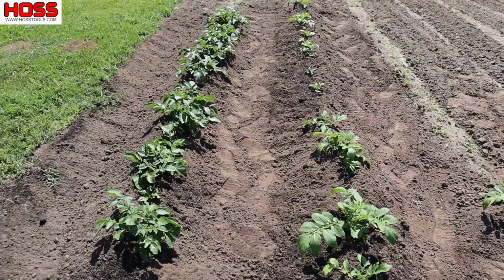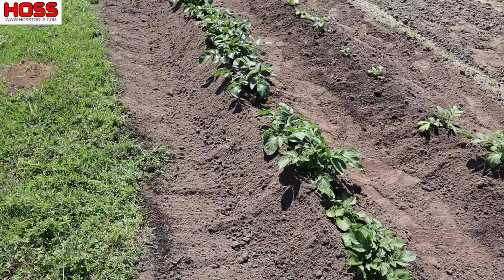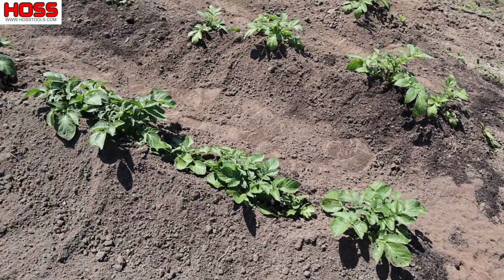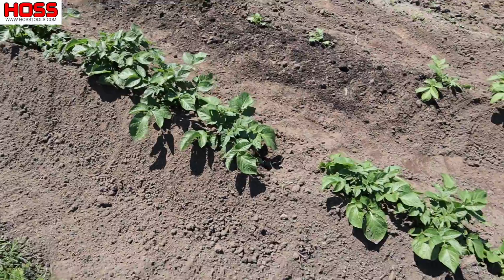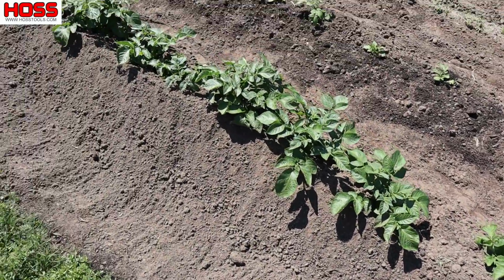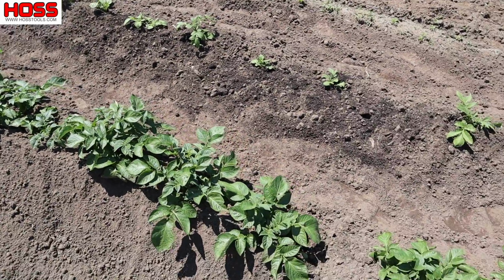So what little bit of tater plant we got are actually looking pretty good. I came in here yesterday, I put some of that good compost between the rows, took my wheel hoe and kind of mixed it in the soil there. Took my high arch and hilled them up one time, then took my rake and hilled them again. And we're just going to take the best care of these guys that we can to make sure we get some potatoes to eat around here.